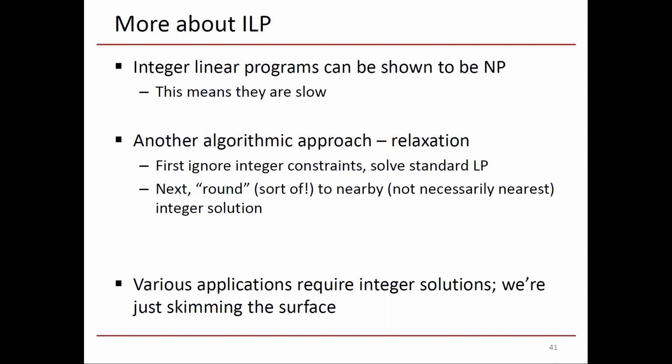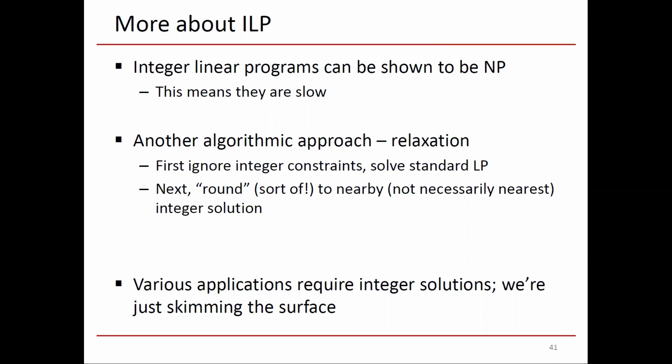On the other hand, maybe you can solve it near optimally. So for many of the problems that are NP, there are approximations in polynomial time. So one of these approximations, specifically for an integer linear programming approach, is called relaxation. We begin by ignoring the integer constraints, and we solve a standard linear program. After that, we have a non-integer solution, presumably. If it's an integer solution, perfect. And presumably it's a real valued solution, and we round it to a nearby integer solution.